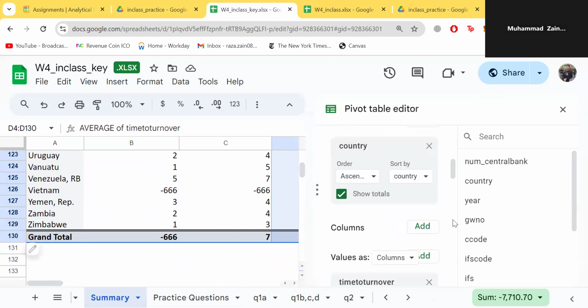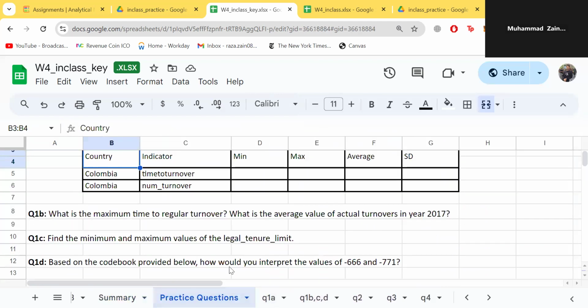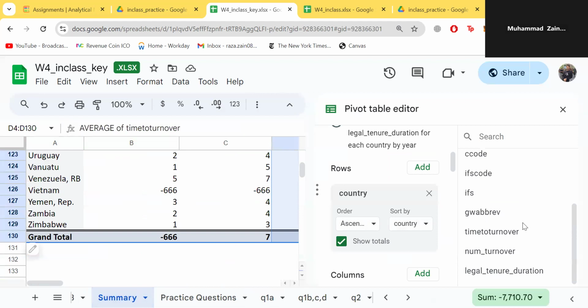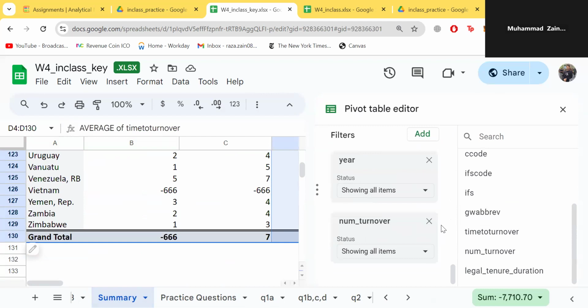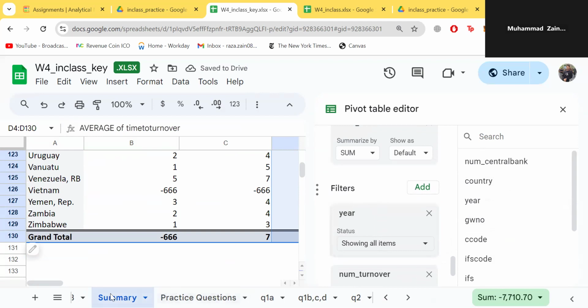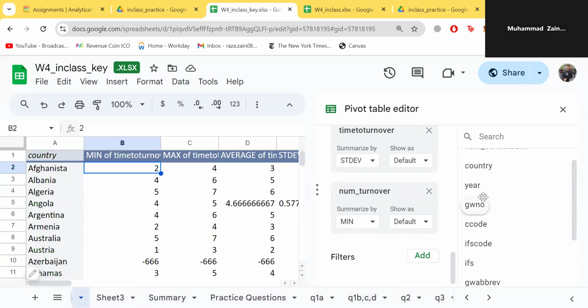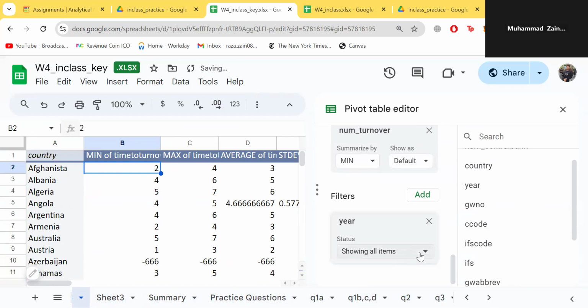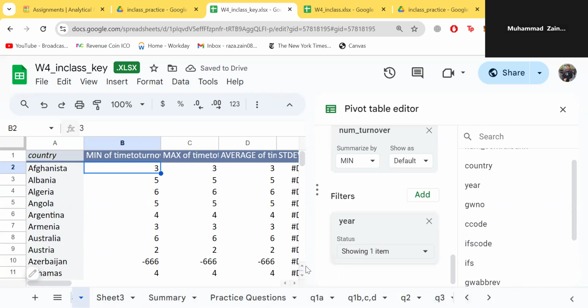Our question asked about 2017, right? One thing you can do in a pivot table, which is very neat, is put filters. You can say, okay, I want a filter for year. You can just select and drop it here. Actually, let me show you on the sheet that we created. I want a filter for year, and I only want 2017. Now it will just show the data from 2017.